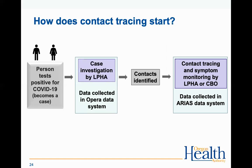Just to provide an example of this process, let's say that I had started feeling sick. I had a sore throat and coughing and everything. So I went to my doctor and I got tested for COVID. It turns out that my test came back positive. My information is then sent to the LPHA in order to conduct case investigation. In my case, I'm in Multnomah County, so the Multnomah County Public Health Department will get my information. They'll give me a call to follow up, and they'll do that case investigation.